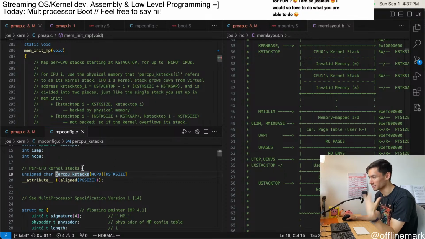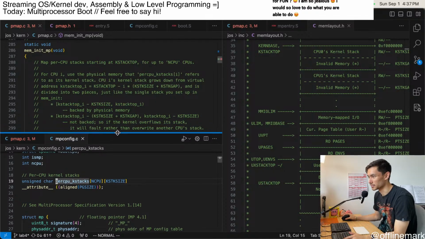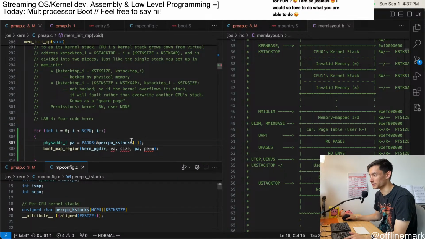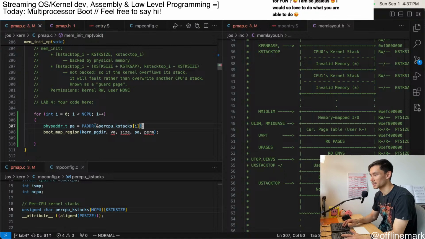Clearly the intent is that it is NCPU buffers that are each KSTKSIZE long. I am just going to assume it is the intuitive way I would expect.